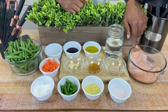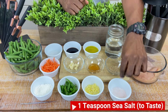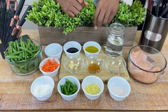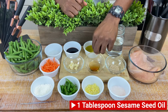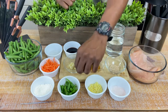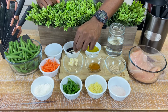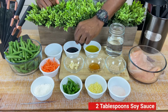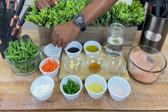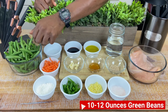All right, so let's get into it. We have about a pound of chicken breast. You can use chicken tenders. We also have sea salt, some actual toasted sesame seeds, some water, olive oil. We have some sesame seed oil, which is gonna be a great finisher oil. Some chopped up ginger. We have some chopped up scallions. We have some sliced up garlic. We kept it pretty big. It's going to look great for presentation. We have some soy sauce, red wine vinegar, just a splash. Some shredded carrots, going to bring out the colors, going to make it pop. Cornstarch, and the VIP, our green beans.